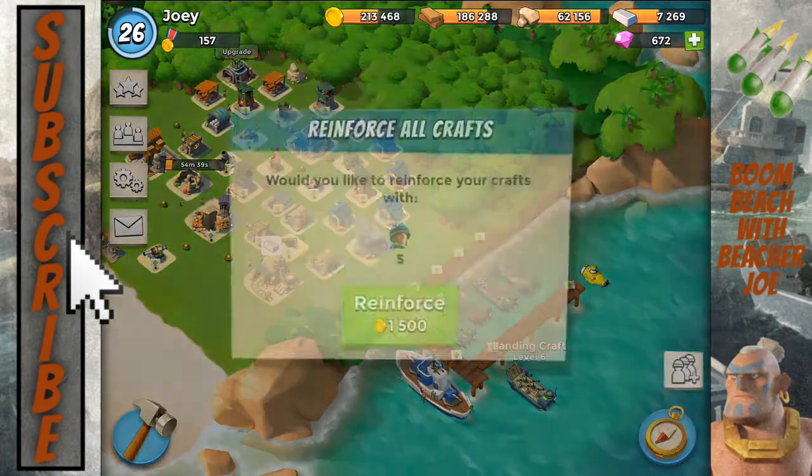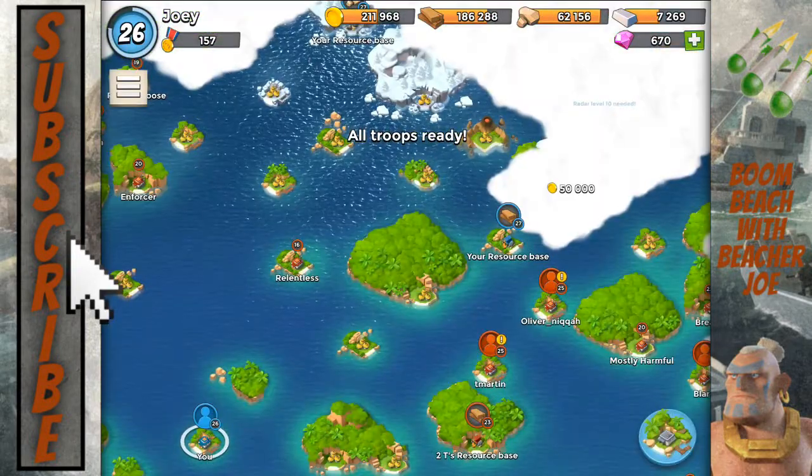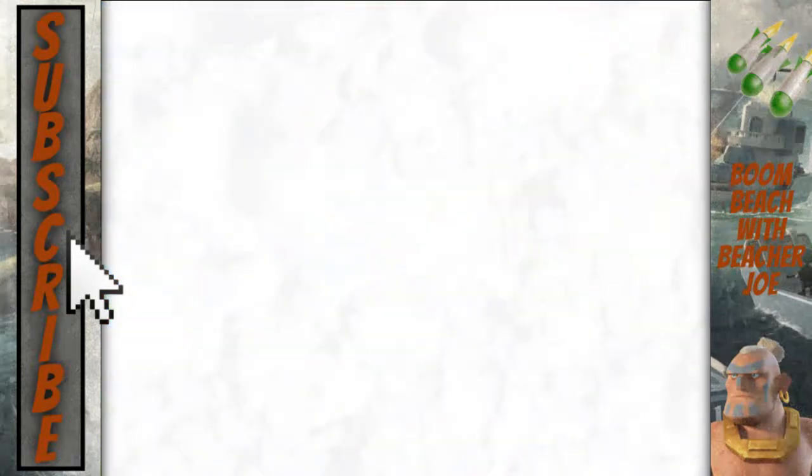I love it. Okay, let's reinforce. Gem it. Speed it up because we don't want to wait. And let's go for a player now. Let's check out Oliver Nika.